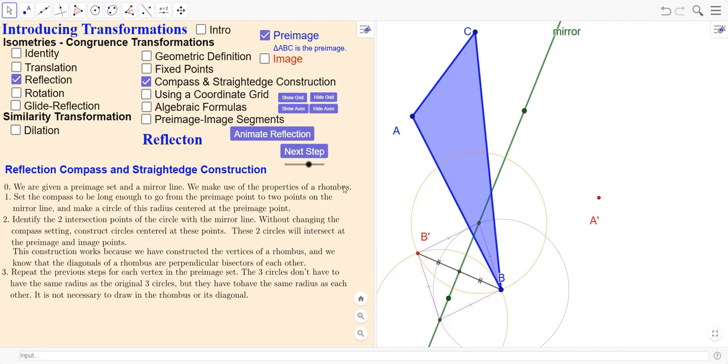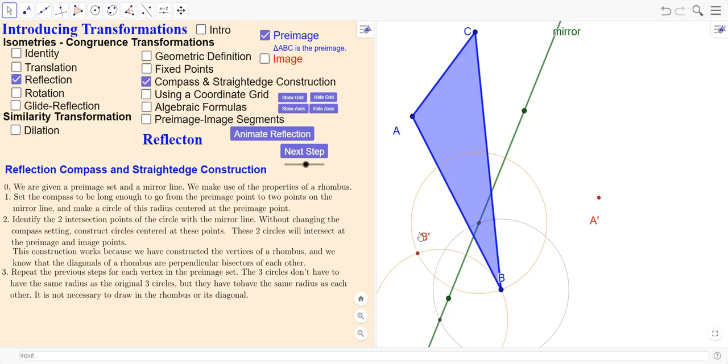Now, you don't have to draw the full circles. The initial circle, when you go back here, you just have to draw enough of the circle to see where it crosses these two. So maybe draw it from like here to here. That's fine. And then you don't necessarily have to draw the full circles here. I think it's useful to show the part of the circle where they go from B to B prime, but really all you need is this little portion back in here.